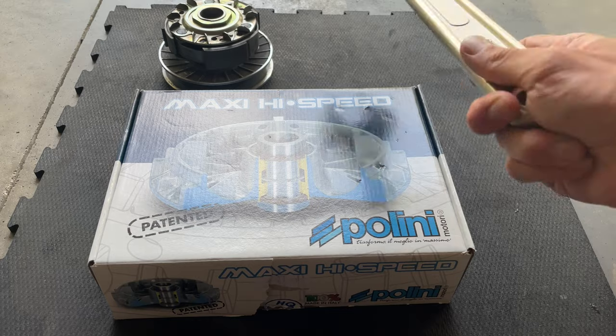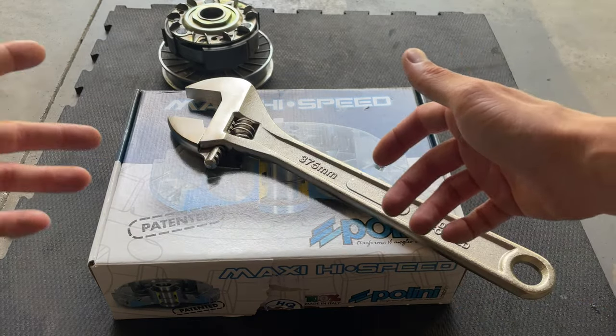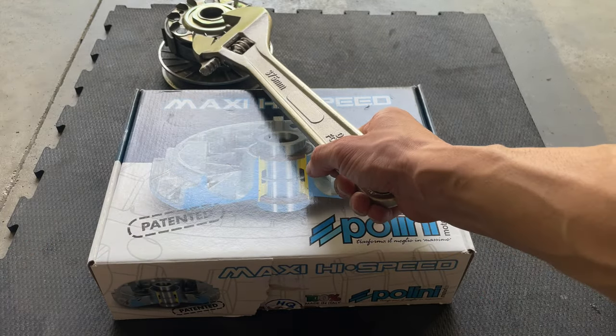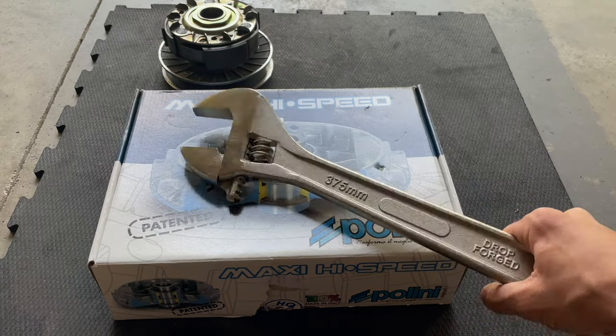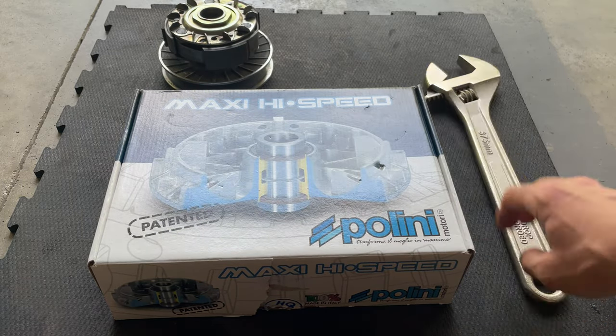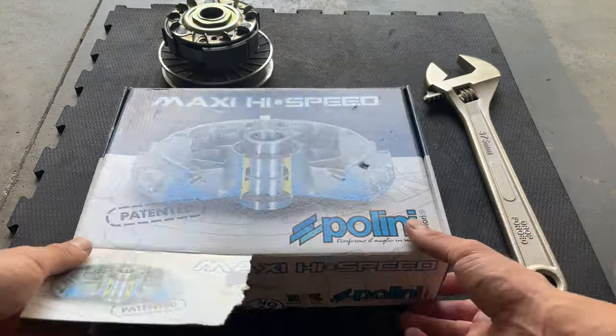So I head to the store, to AutoZone, and the biggest socket they have was a 45, and it didn't work, so I have to buy this one. So let's give it a shot, see if we can remove that nut with this adjustable wrench. You shouldn't do it with an adjustable wrench, you should just buy the right socket. Make sure you buy the right tools before you get your hands into it.